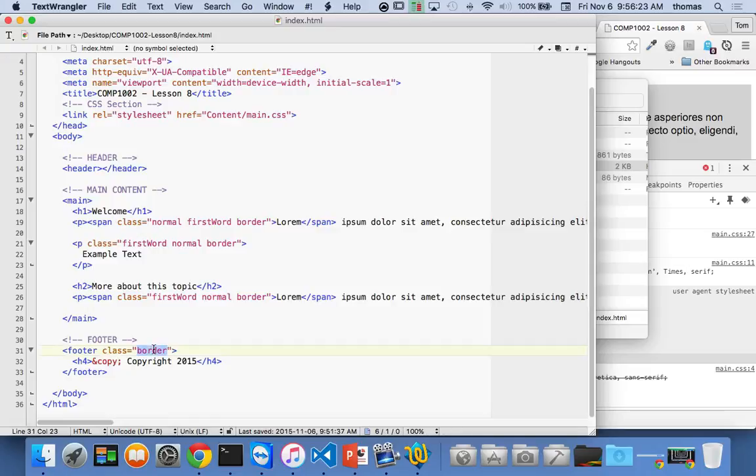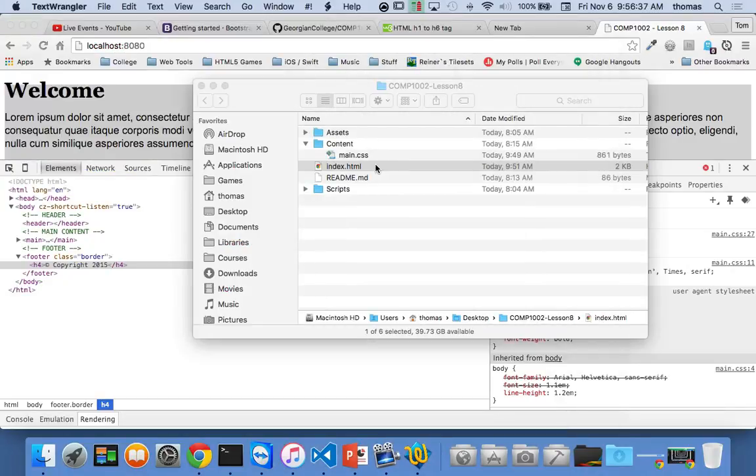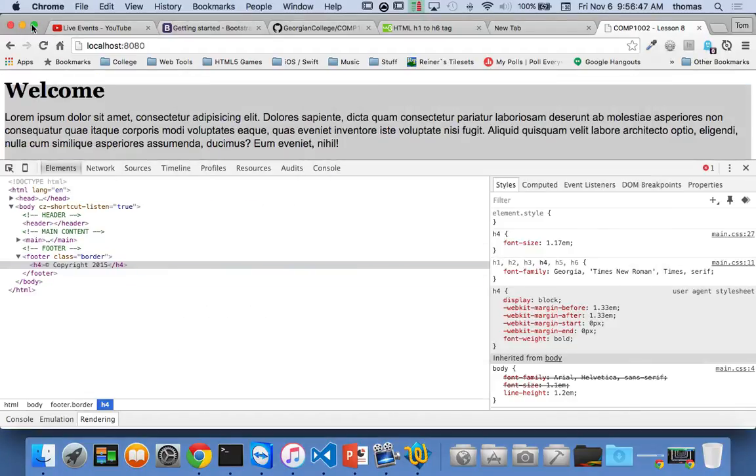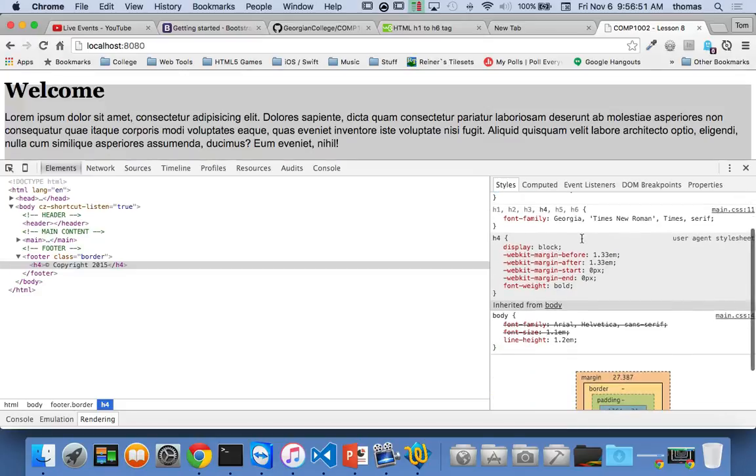So my class border, right? I've applied my class border to my footer. I've applied my border here. Whoa, it gives me an underline. I wonder why this class border is underlined. Make it border. Think about my words. And remember, it doesn't work across platforms sometimes. Okay, so maybe that's the reason it's not happening right now. Let me refresh the page and see if I'm still getting it. I'm still not seeing it over here.